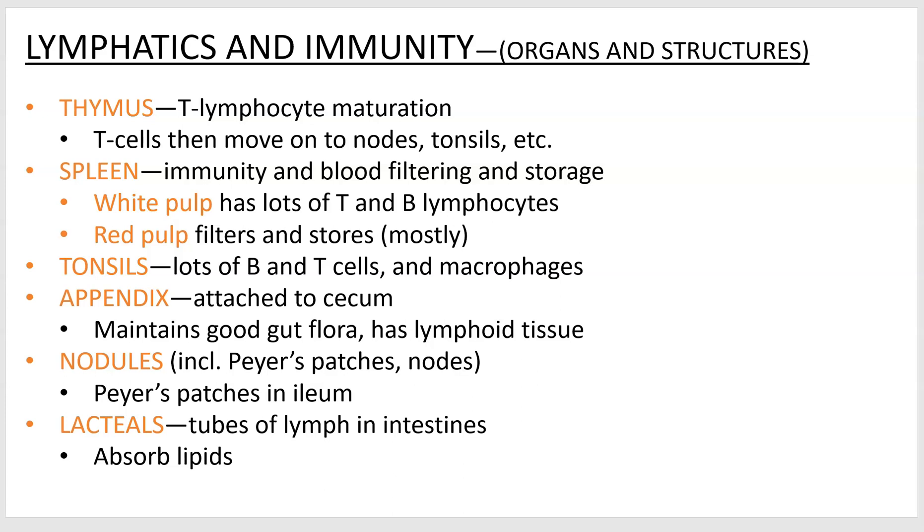If you've ever had tonsil stones — these little lumps at the back of your throat, sometimes little white or gray lumps — they're a bunch of dead white blood cells and dead bacteria, basically a big pile of microorganism corpses. I remember the first time I had one was in grade school when I coughed by the side of a pool and saw this little white thing. If you get them, don't worry about it.